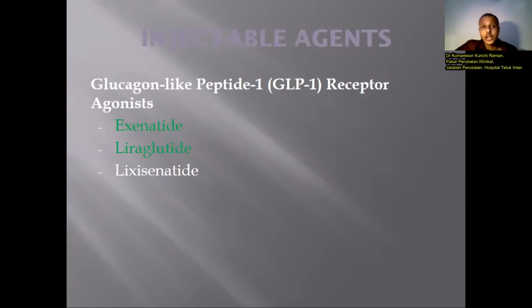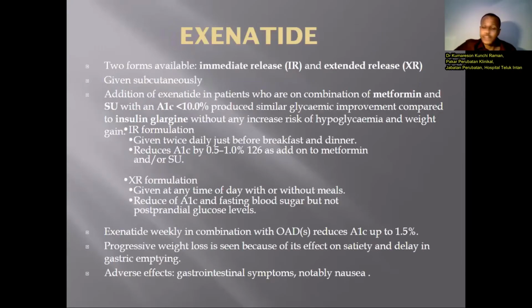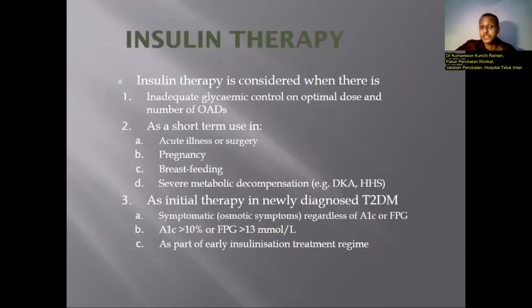Insulin is basically recombinant DNA of your human insulin. You deliver that via an injectable method as well to your patient. So these are not the same. These medications are exenatide and liraglutide, which are expensive. They are used in the KKM formulary, but are not famously used because of the cost barrier. Otherwise, they are excellent drugs, and we're not going to delve into exenatide and liraglutide as much, as we don't really see them as much. But we're going to do much more on insulin therapy and the types of insulin therapy.